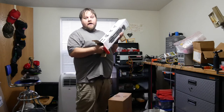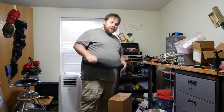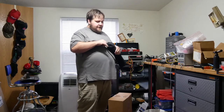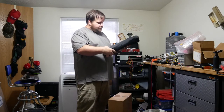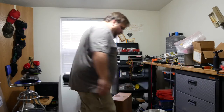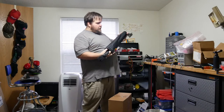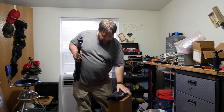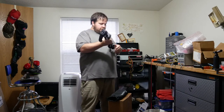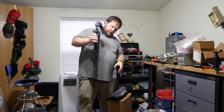I have a Manfrotto backpack that I use every day. I've been using it for about nine months now and it's held up incredibly well — I take it back and forth from work, carry my camera, carry my laptop. So knowing the brand, I went with this. It's got a nice padded carrying case that I'll be able to strap right to my backpack.